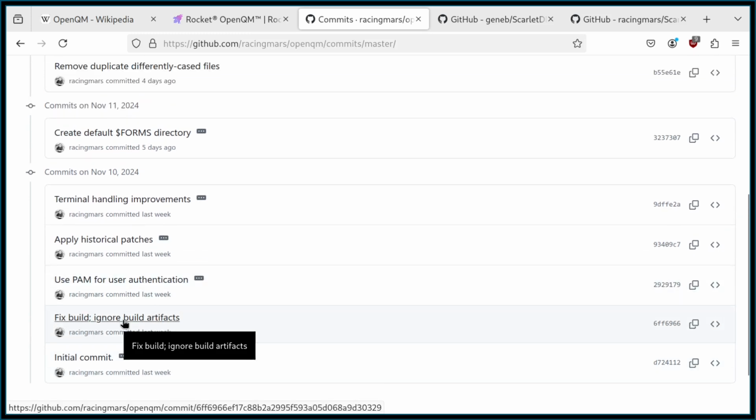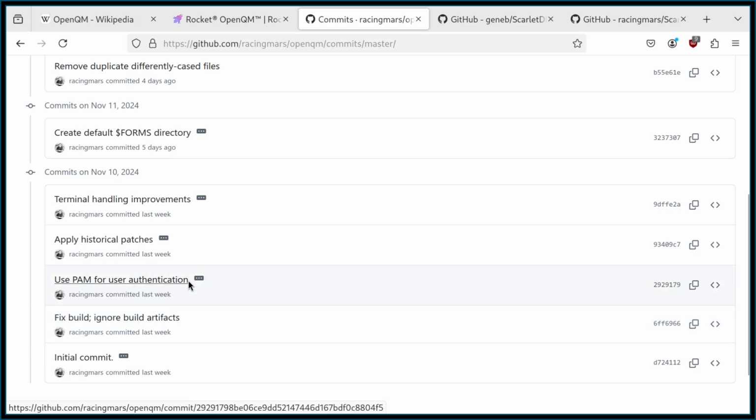I fixed the build so that it builds on current 32-bit Linux systems. So again, this OpenQM release is 32-bit only still, but it wasn't building on current versions of Ubuntu, Debian, those sorts of things. So quick fixes to get it to build.